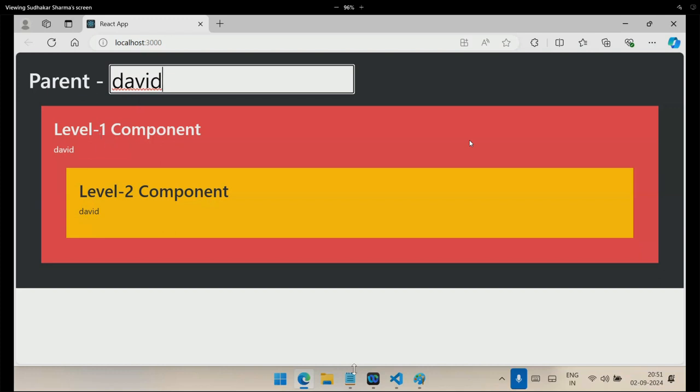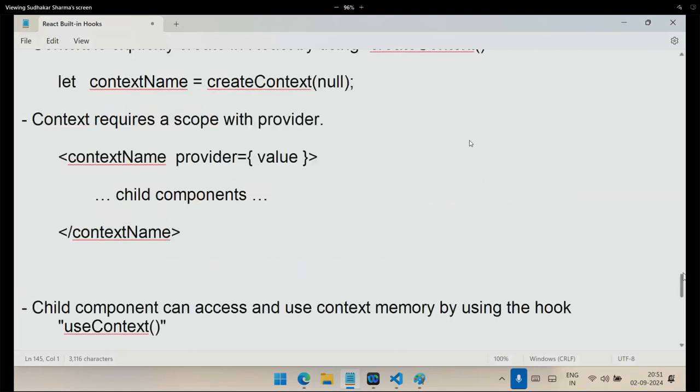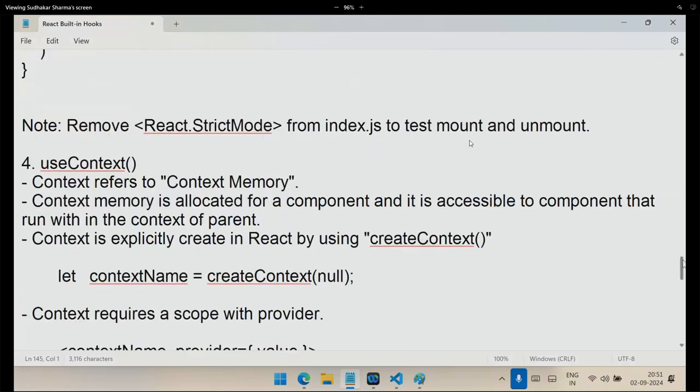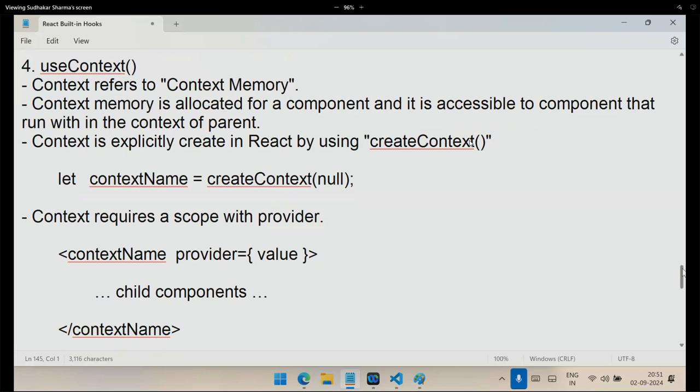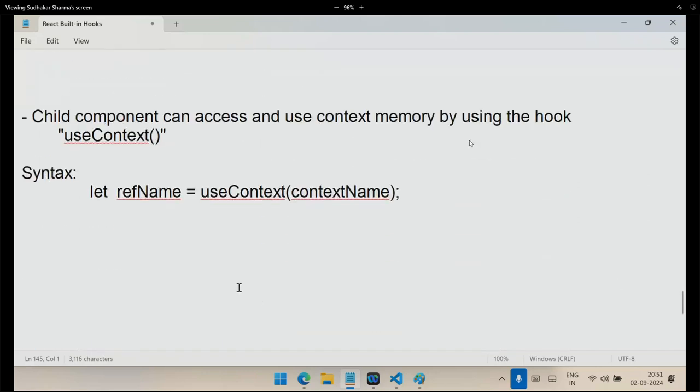So how do you create a context memory? By using create context. How to access and use that context memory? By using use context. So how can you transport data from a parent component to a child? That is possible by using context.